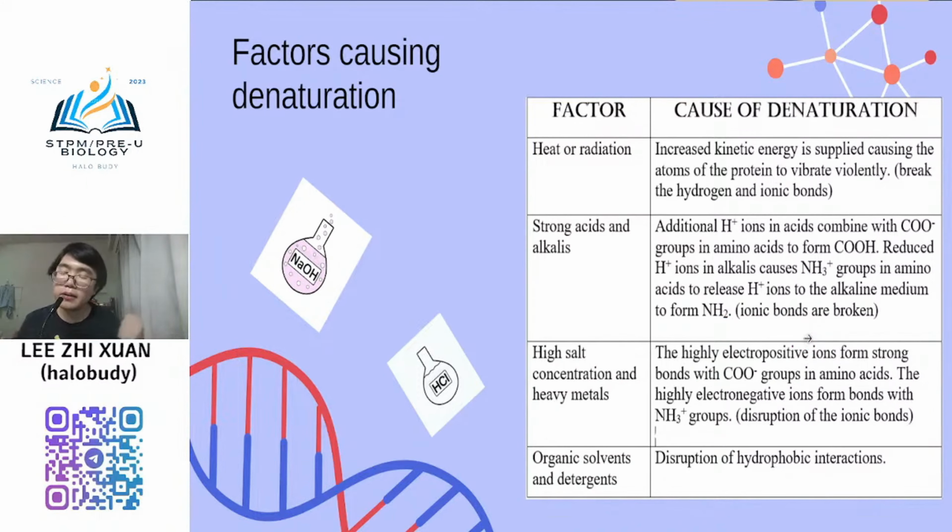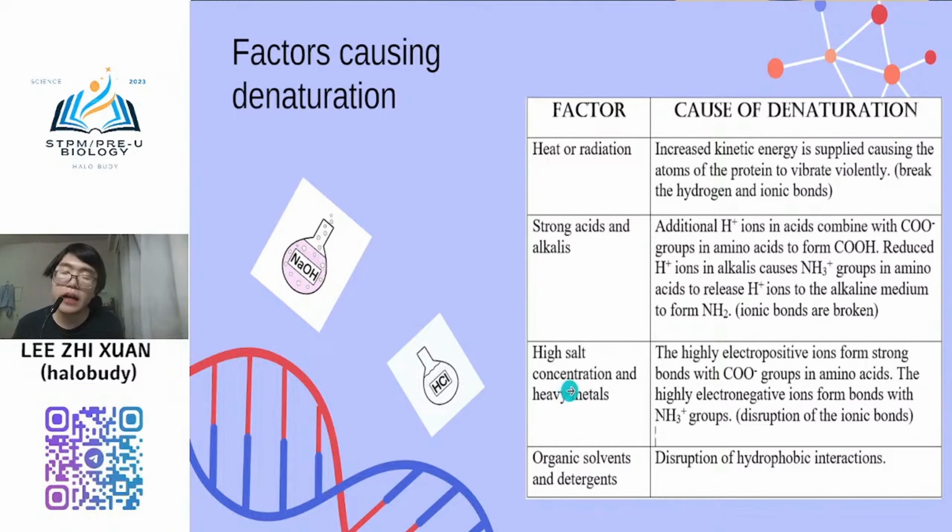You know that if you want to form ionic bond, you need to have a positively charged amino or ammonium, and also negatively charged carboxyl, right? Then you can form ionic bond. If not, if it is like that, already forming COOH back, already forming NH2 back, so no charge, already neutral, so your ionic bond is broken.